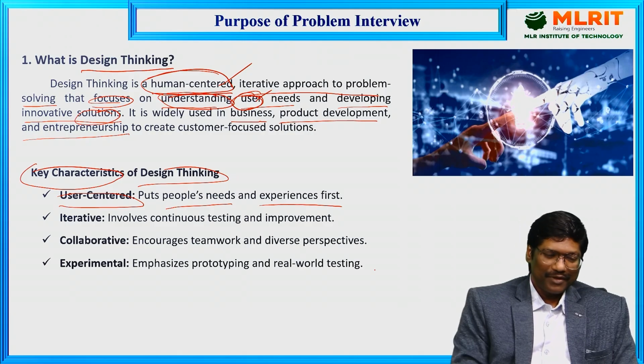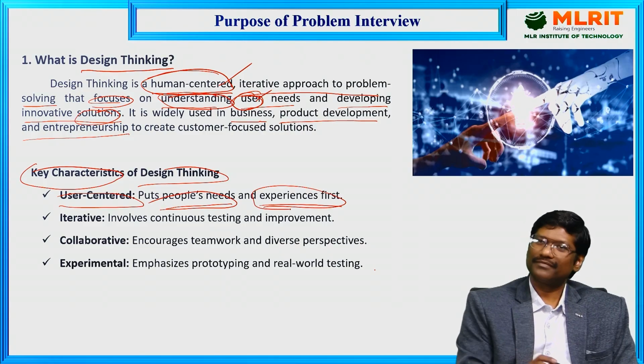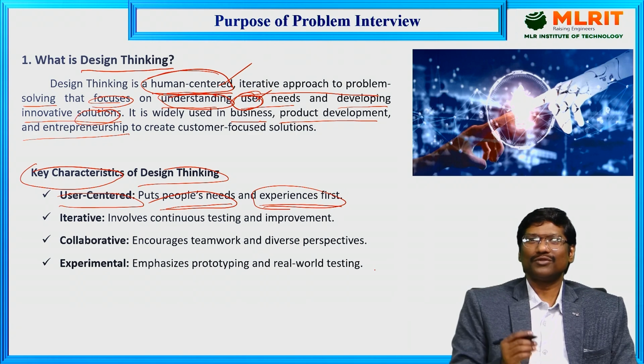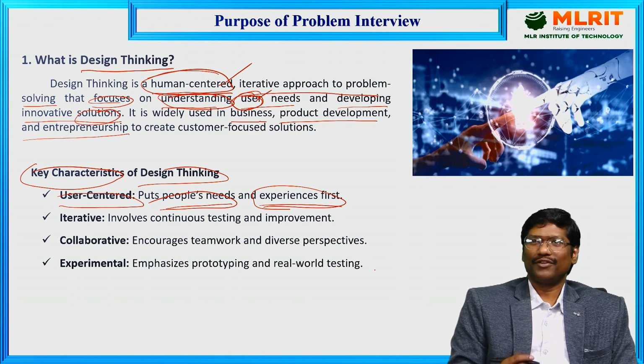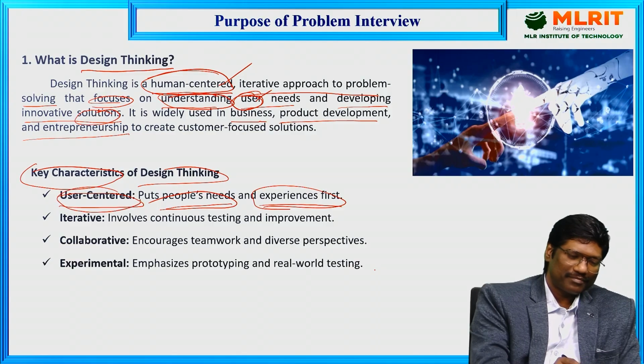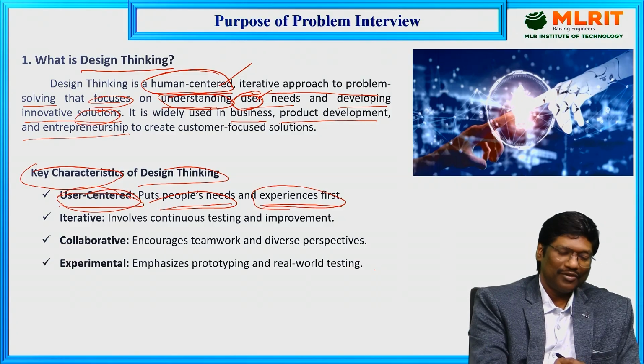So you need to put people's needs and experiences first, right? Experience what users are experiencing in their lives, what are the difficulties that they are facing. So if you face those difficulties, if you have your own experience, then you can come up with an even better solution to address those problems, right? Always keep your problem and solution human centric, basically, right? User centered.